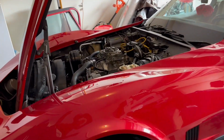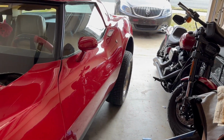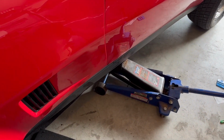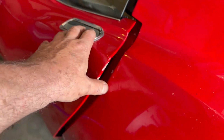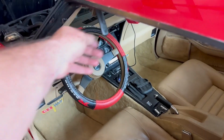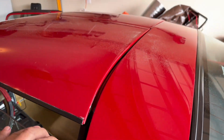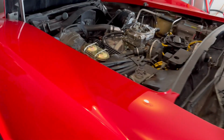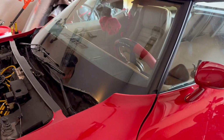Hey guys, I want to share a tip with you about C3 Corvettes. Before you jack a Corvette up in the air, the hood has to be released. The doors have to be ajar. The T-tops need to be loose all the way around because it's a fiberglass body and it flexes. And you don't want to pinch any components and mess up a nice paint job.